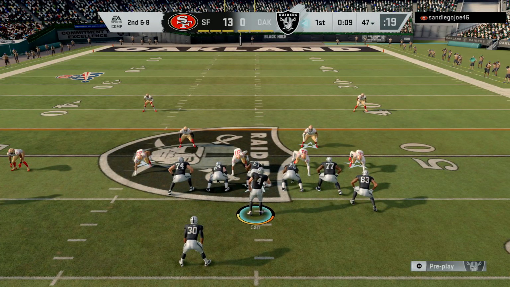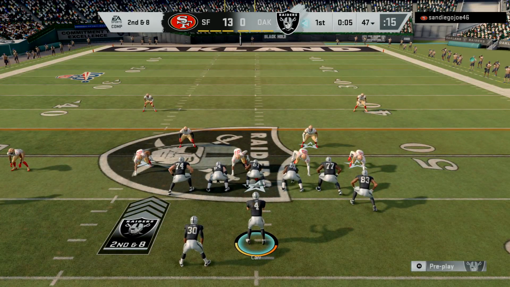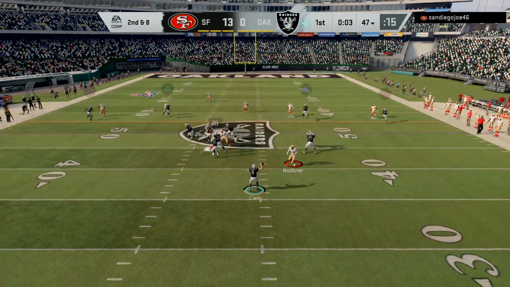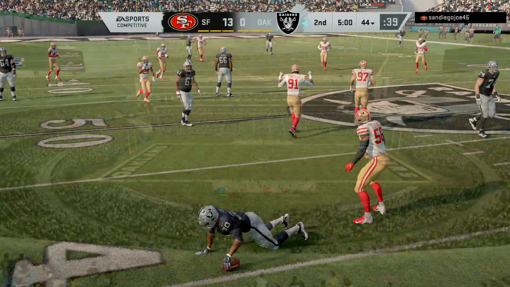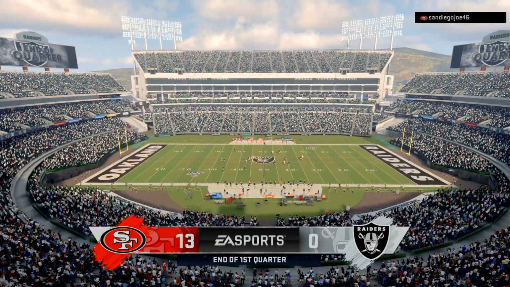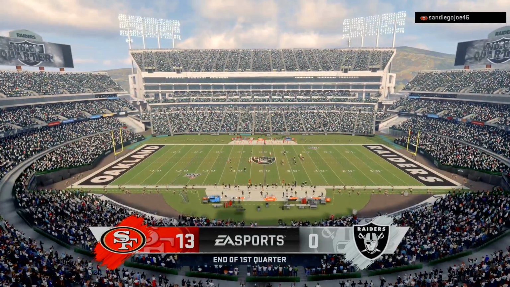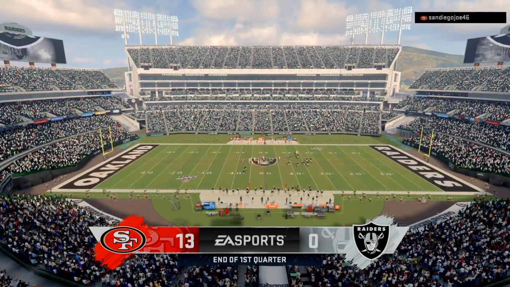The last run good for 2. Here's 2nd and 8. Carr now to throw. It's a screen to Richard. And he got blown up. Losing yardage on the play back at the 44. That'll set him back with a loss of 3 on the play. And that's going to lead to a 3rd and 11.